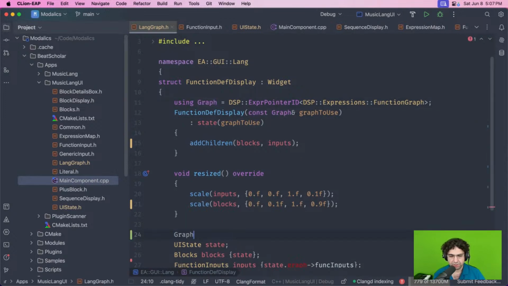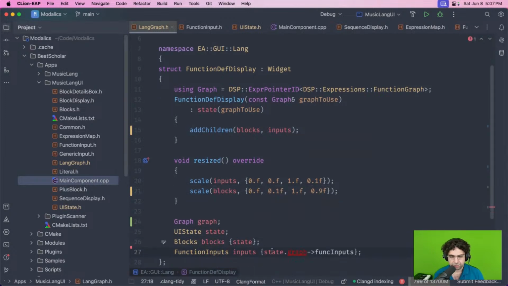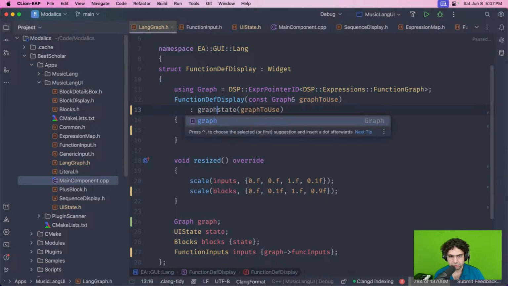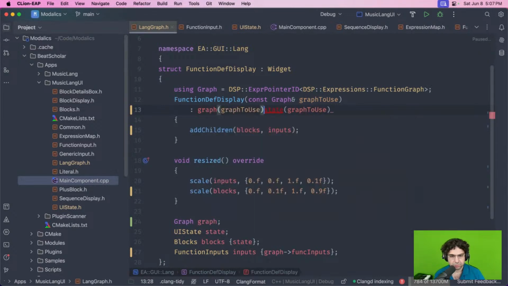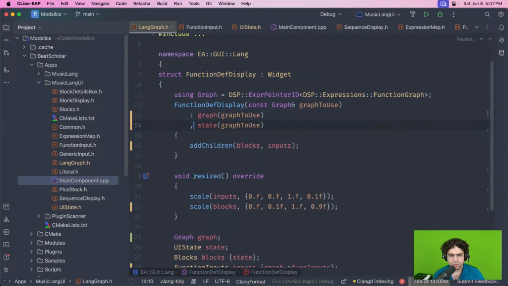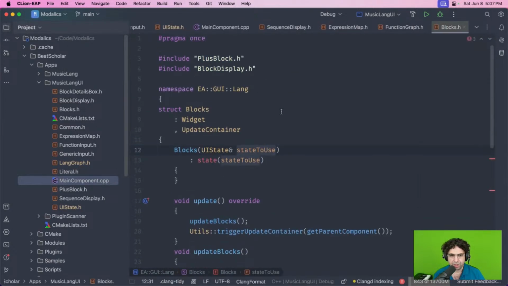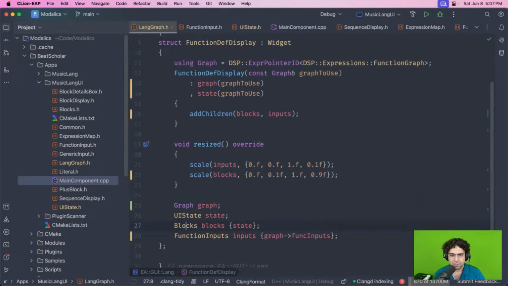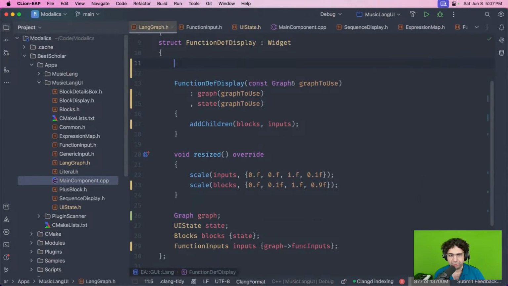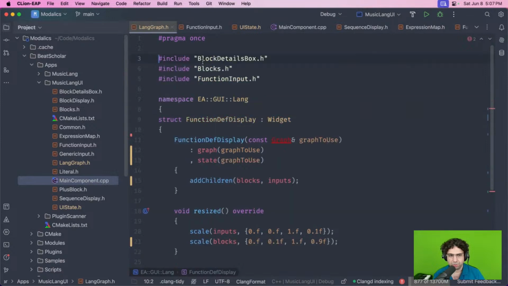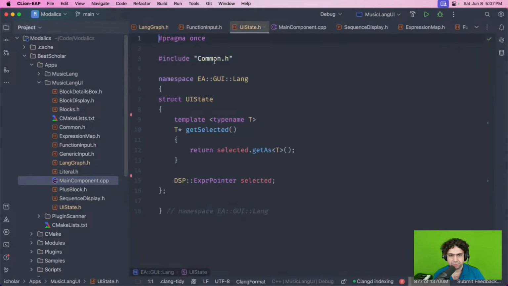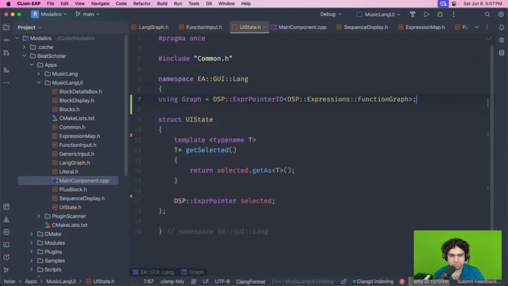It's always like a graph. And I think blocks will probably have problems because they also need the graph. So I'm just going to give them the graph explicitly. But something that, this, by the way, is happening like 50 times already. So let me move this using statement into somewhere more common. Like here.